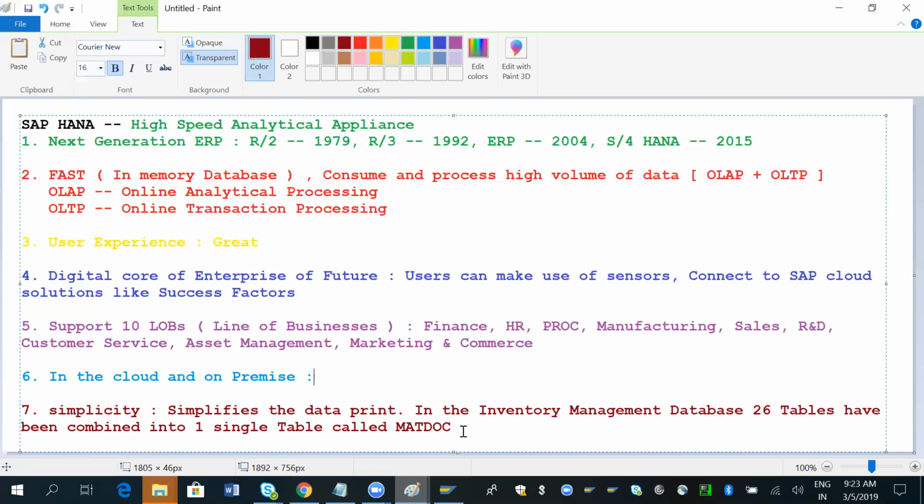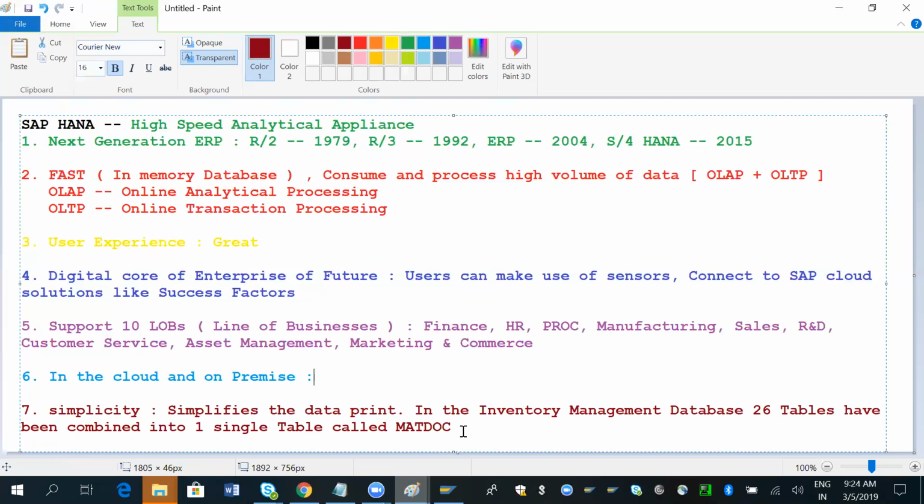So all of these are the important features of our new system. Let us quickly recap. The full form of HANA is High-speed ANalytical Appliance, and it is called the next generation ERP.